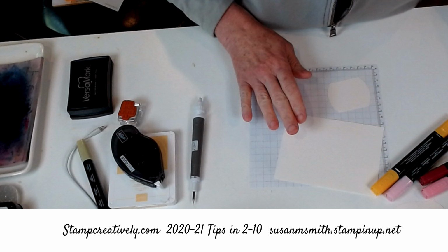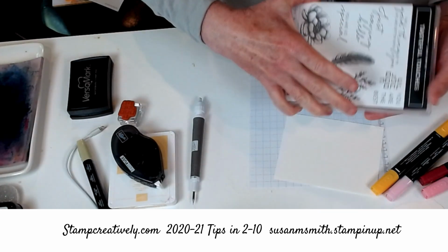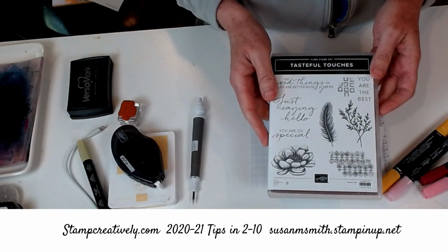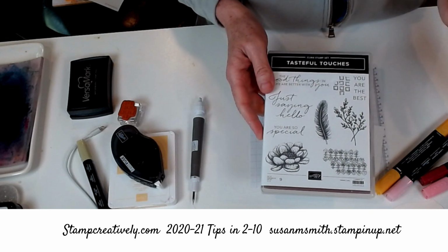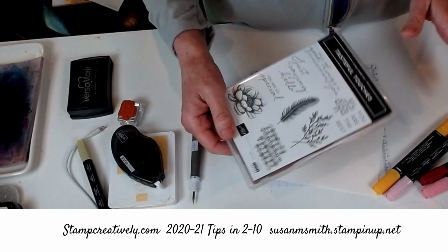So I'm stamping to you today. I've got some things I want to show you. First of all, I'm going to be using this stamp set, the Tasteful Touches, which is a collage-y kind of set, and I like those looks. It has some good words, but I'm going to make you a plain card with no words.